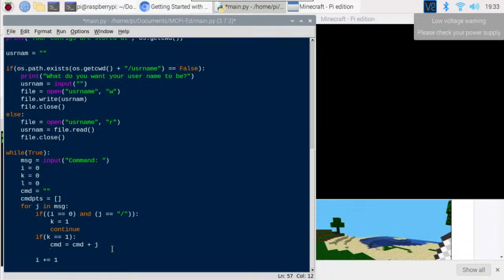And then we'll go ahead and do cmd pts, or, I think it's actually supposed to be, what are arrays actually supposed to be? This is how much I've forgotten.